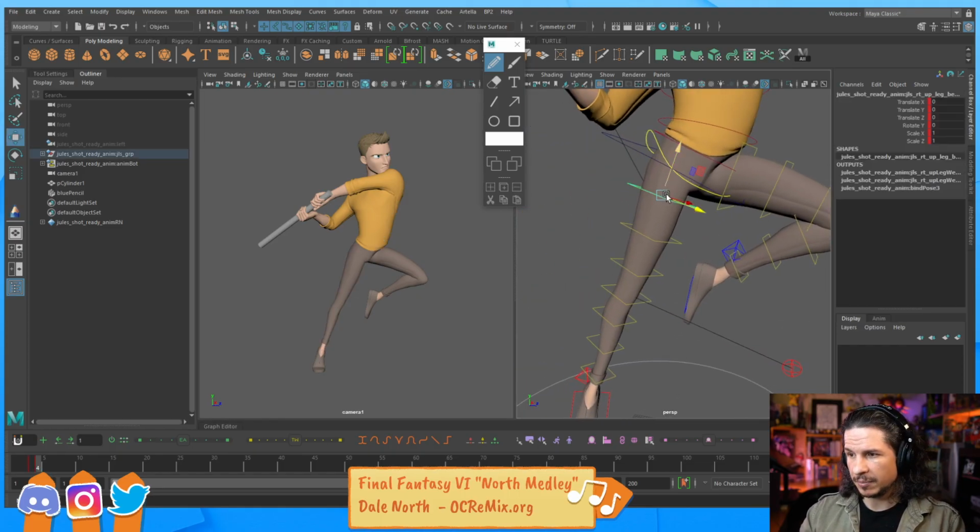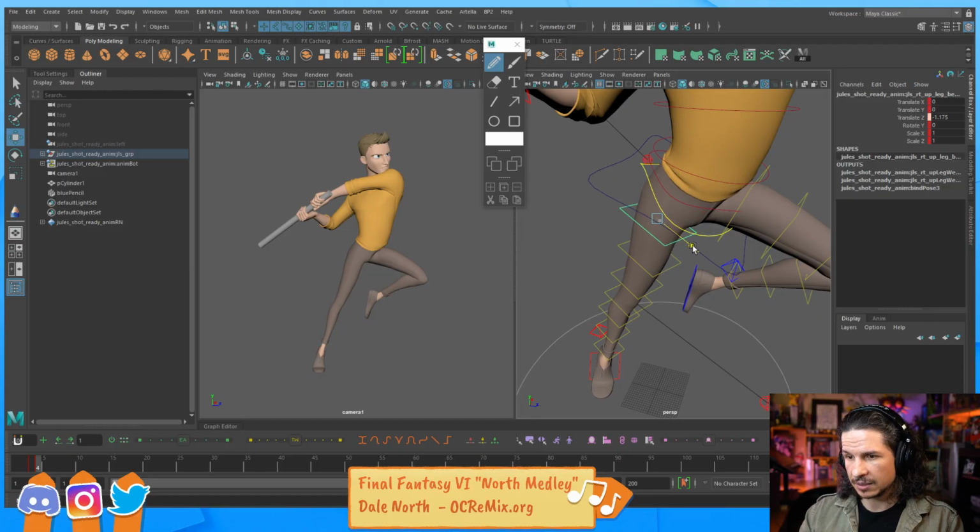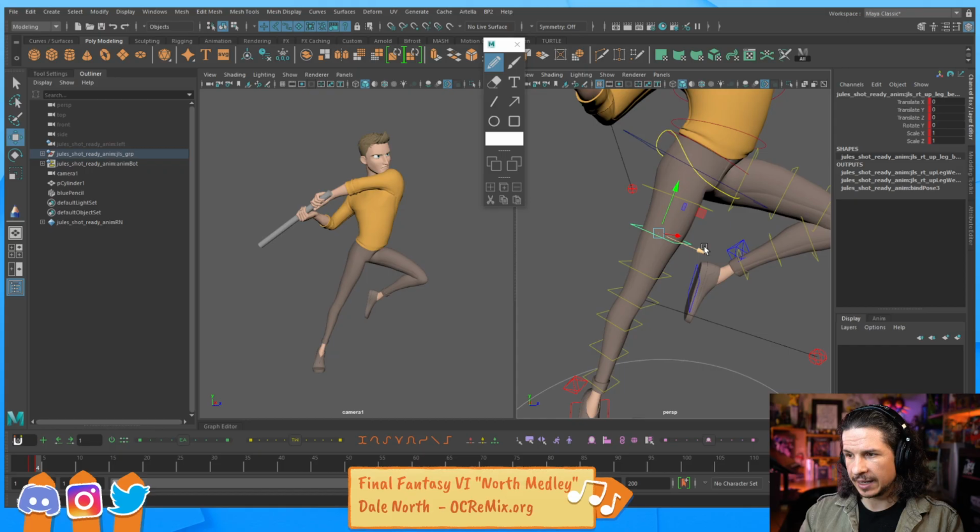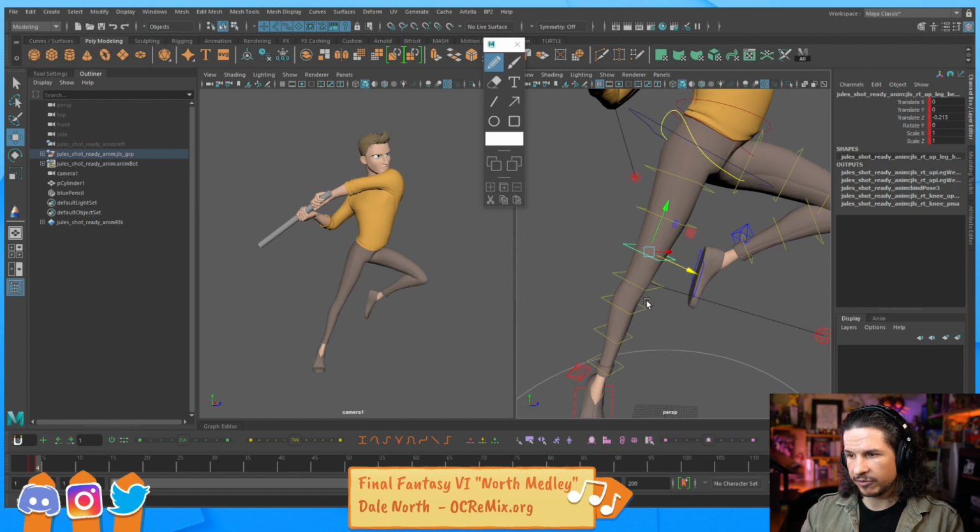So I'm going to use my bend bows to do just that. I want to bring that in just a little bit more there, but then try to get as clean and straight a line as I can on that front of the leg, so trying to straighten that as much as possible.